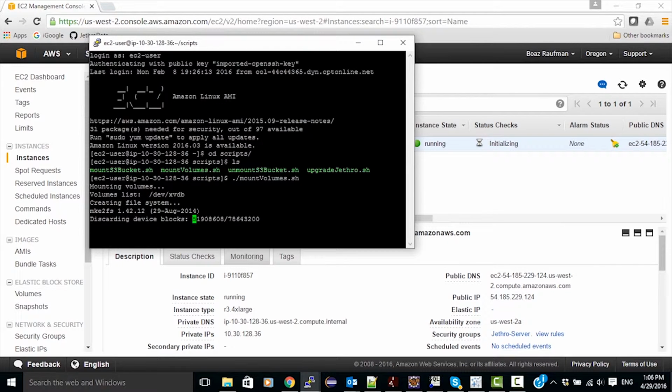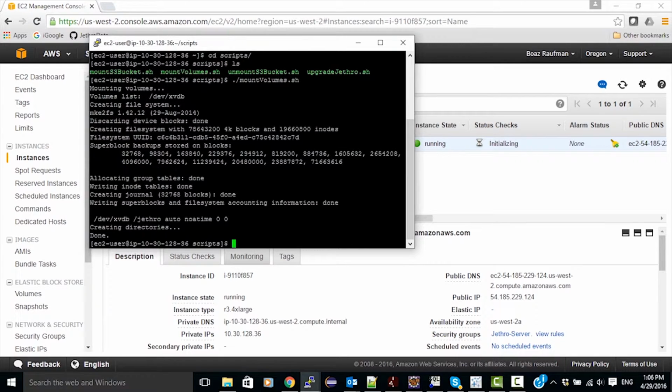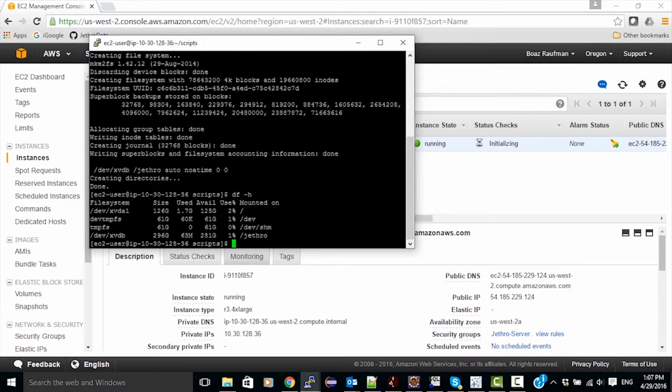In this case, we're going to specify a size of 0 GB because we are actually going to use local storage, so we don't really need cache. And we're going to tell Jethro that we're going to use local storage by specifying storage type to be POSIX. Now we run this, and now we can see that the instance was created successfully.